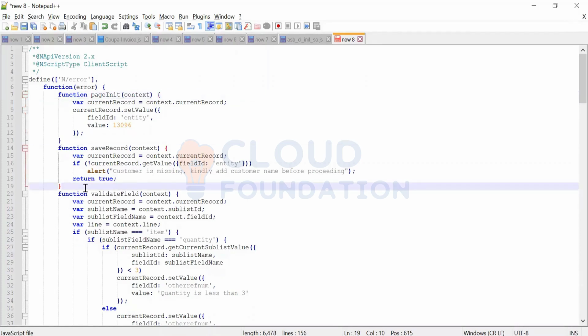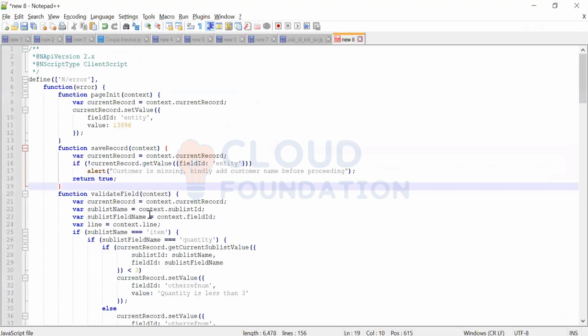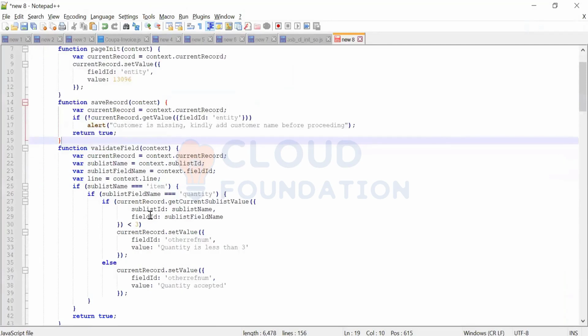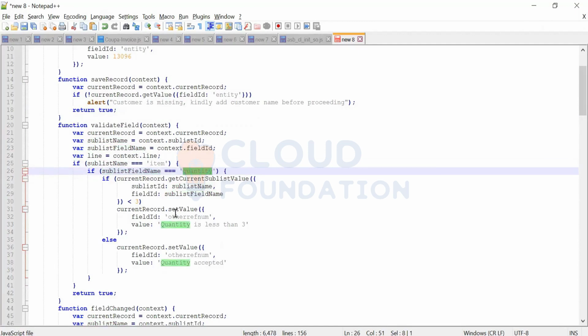Now save record is clear. Now validate field. What we're doing is, if we are editing the quantity of a sales order item, the validate field event ensures that the number is less than 3. So in validate field, we are checking if the sublist ID is item and the field name is equal to quantity, then validate field ensures that the number is less than 3.